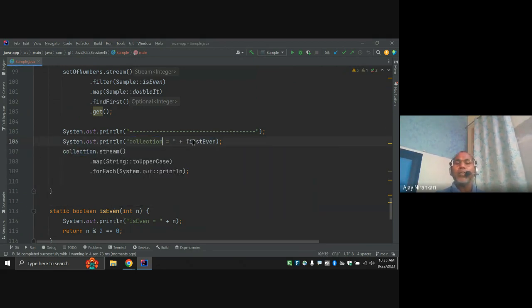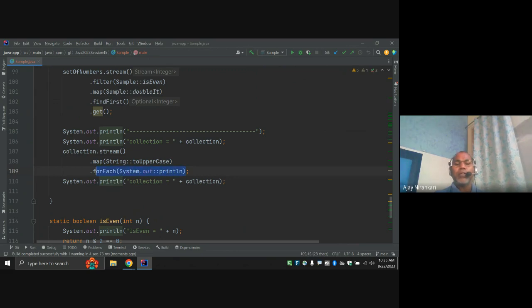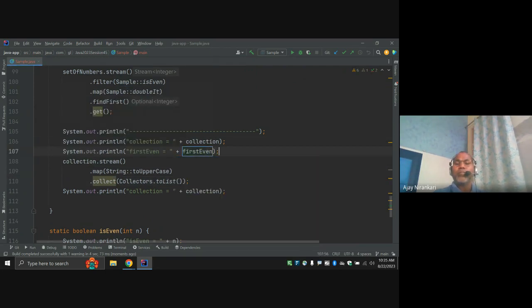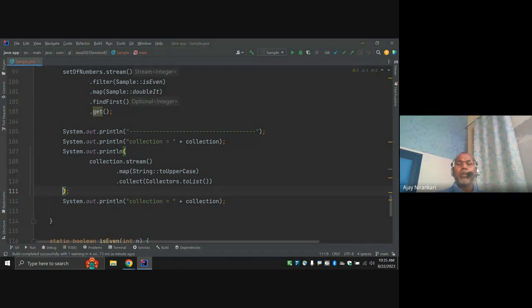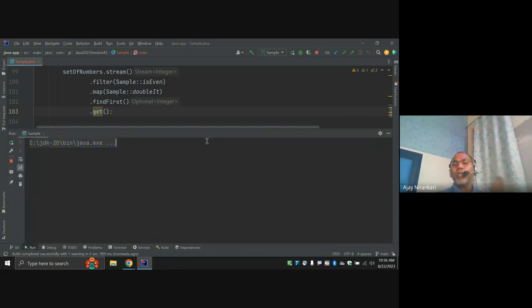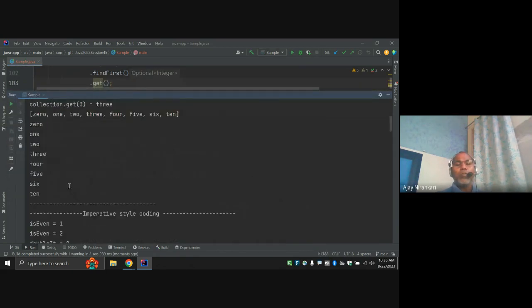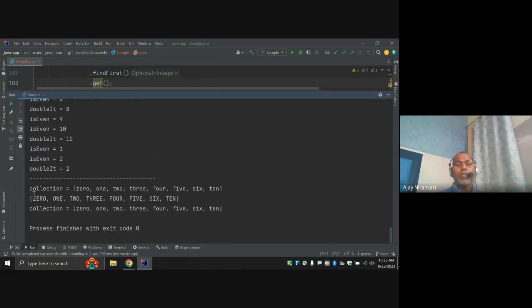This is the existing collection, and after also the existing collection. Here I collect the result and print it. So notice: original collection, original collection. Here I am changing all strings to uppercase. Only the stream which reads data can change the value, but the original collection does not change its value. This is the original collection. I am converting everything to uppercase, but your original strings did not change, right?